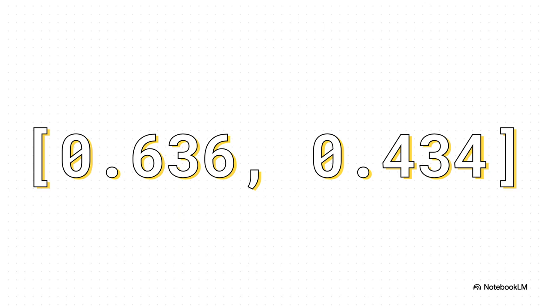And after one last little step, here it is, the forget gate's final decision, in vector form. And these numbers, they are the critical part. They're telling the cell to keep about 64% of the first piece of old memory and about 43% of the second piece. You see, it's not just a simple forget or keep, it's a really precise, nuanced choice. Now, let's see how that choice gets used.